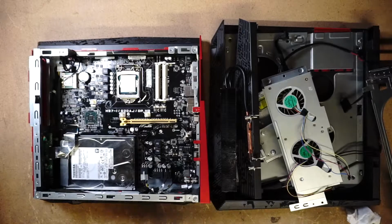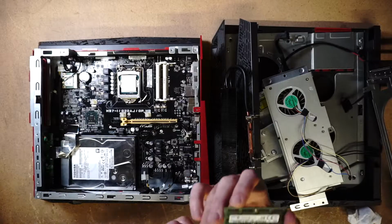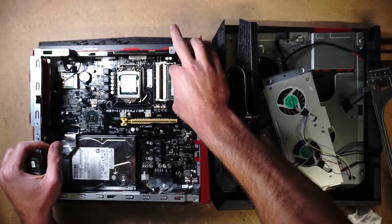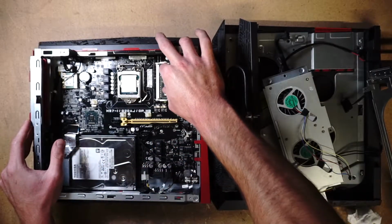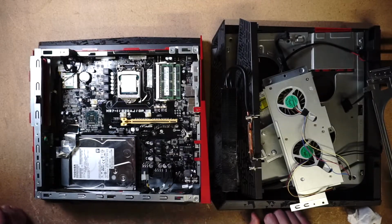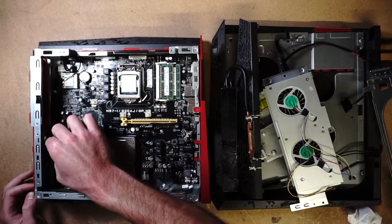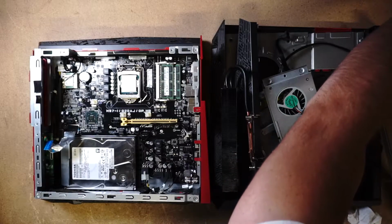Okay, so next step is the RAM. We're gonna go ahead and put what originally came with it, which is 16 gigabytes of RAM. This is Samsung DDR3 RAM. So let's go ahead and pop that in. Perfect. Now, let me see if it's too difficult right now to take out this hard drive. Let's take out this ribbon really quickly. That's not too bad. Just one screw holding the bracket.